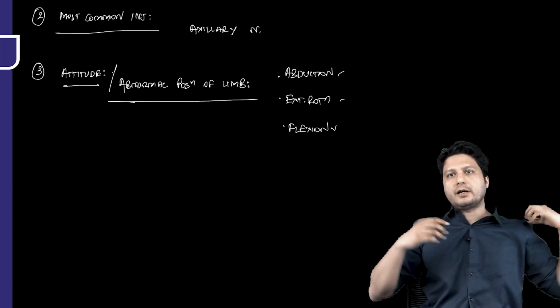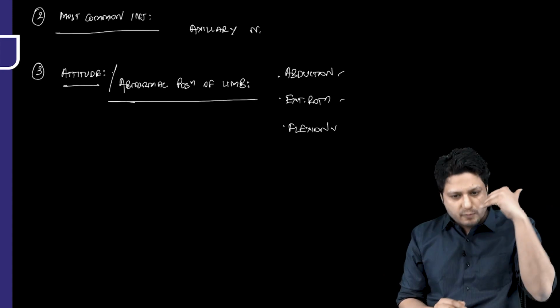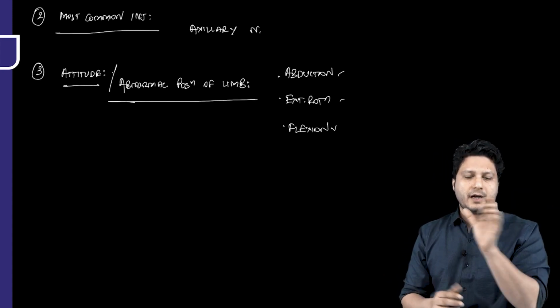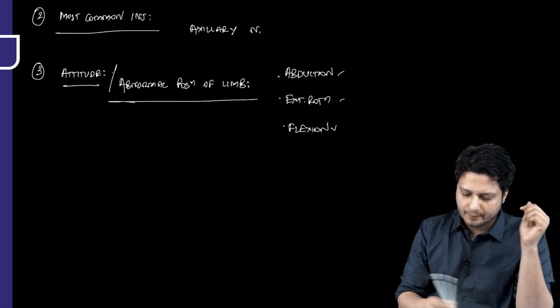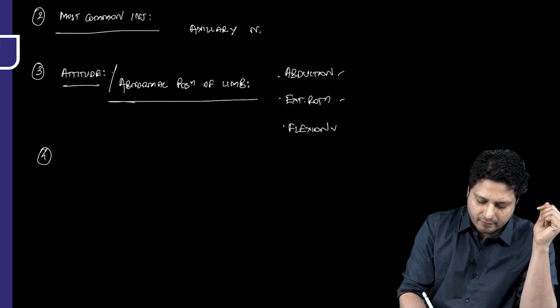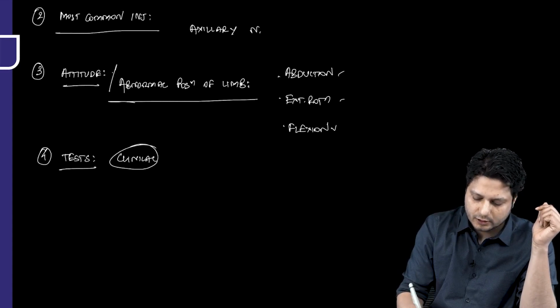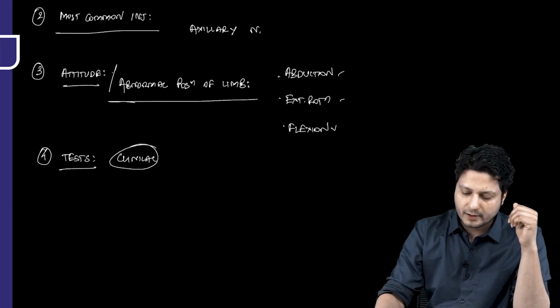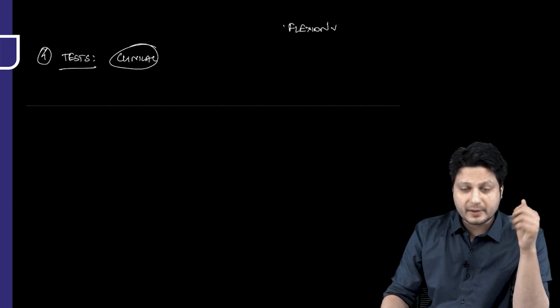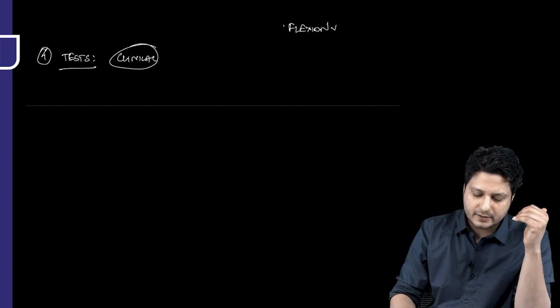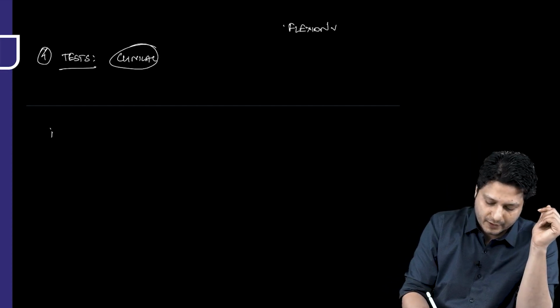Now, imagine if the patient comes to you in the emergency, and just by looking at the patient, you can diagnose that he probably is suffering from this anterior dislocation of the shoulder joint. Alright. Now, apart from this, there are several tests which are considered to be core clinical tests, on the basis of which you will be able to diagnose whether the patient is suffering from anterior dislocation of the shoulder or not. Alright. So, as far as these clinical tests are concerned, the first one is Dugas test.